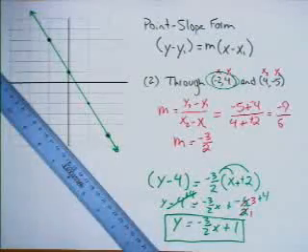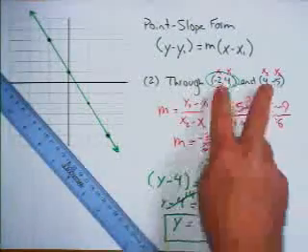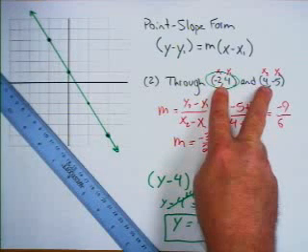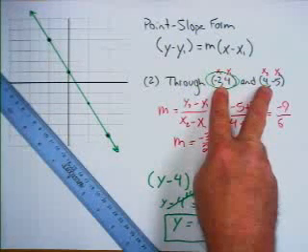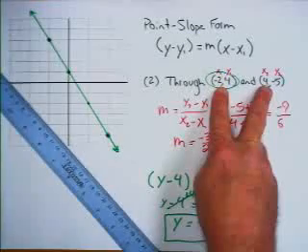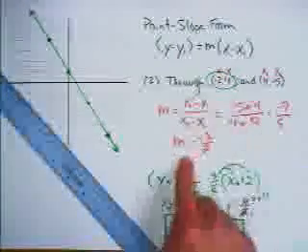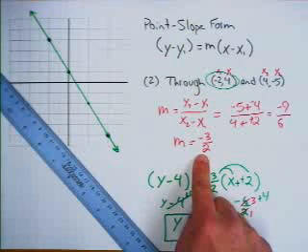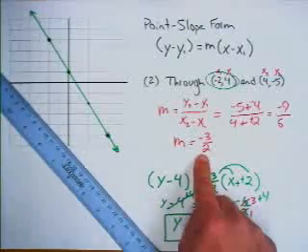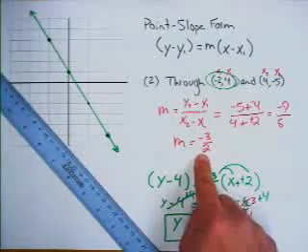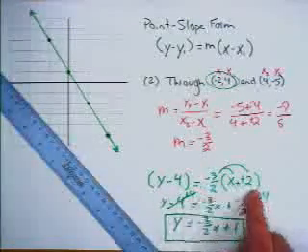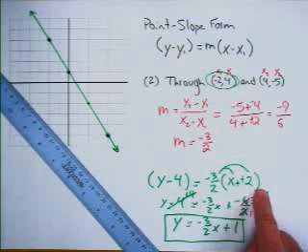So to recap, we started with 2 points. We could have simply drawn the line through those 2 points, but then we wouldn't have the equation. So we calculated the slope, got negative 3 over 2. So now we know a point and an extra point that we're choosing to ignore, and the slope, so we can use the point-slope form of the equation of a line.